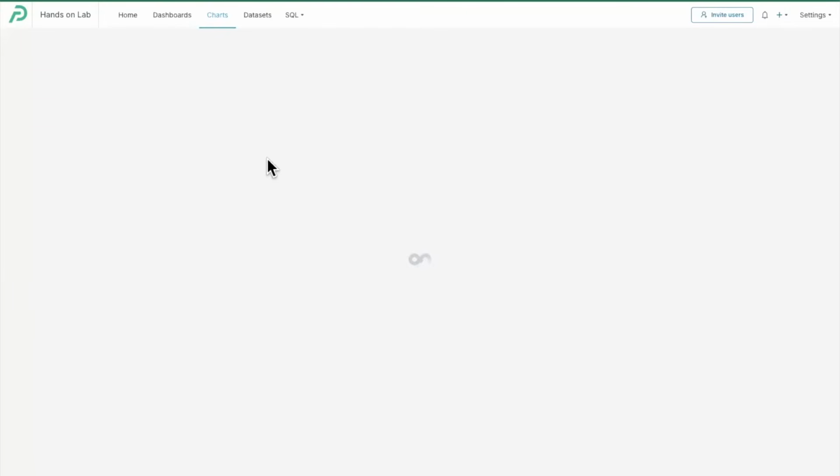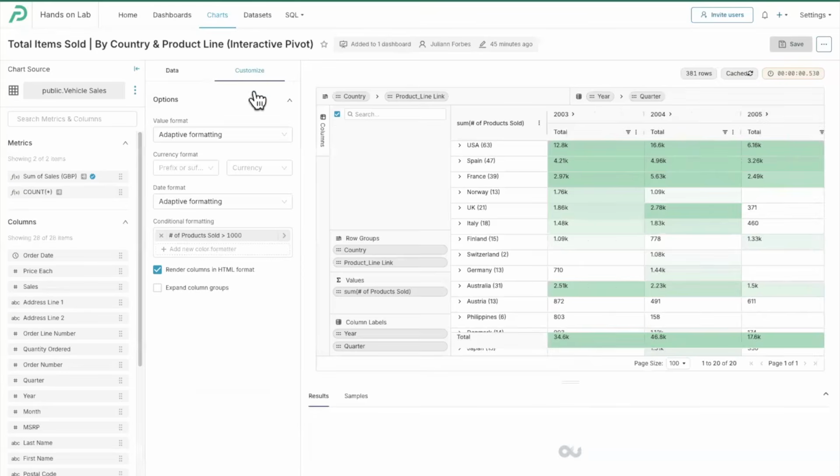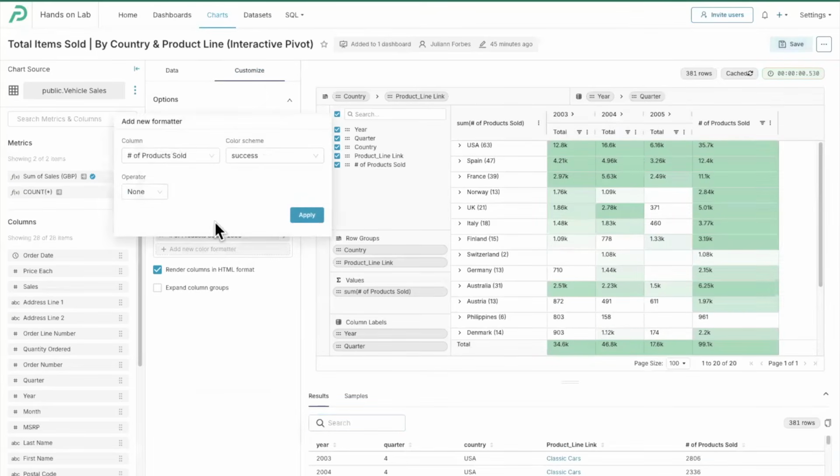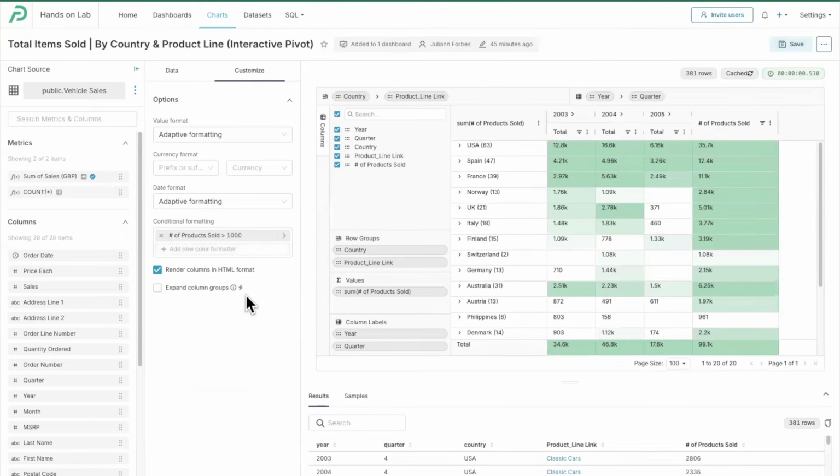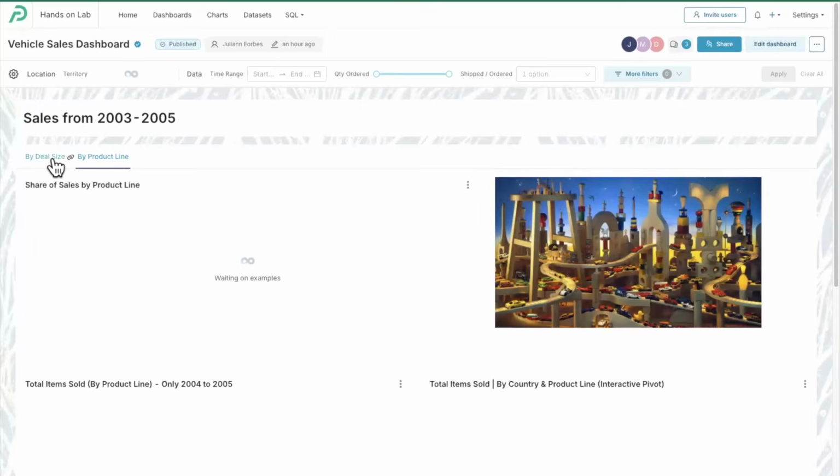There were some questions about the coloring and customization. We do have some custom conditional formatting that you can do on the tables. It'll be in the Customize tab of your Explorer. You can take a look at what is there. There's a positive and negative view, and then some basic color schemes for things like success and error. I think there was a question about more granular color formatting. We don't have support for that yet, but we're always open to contributions on Superset.